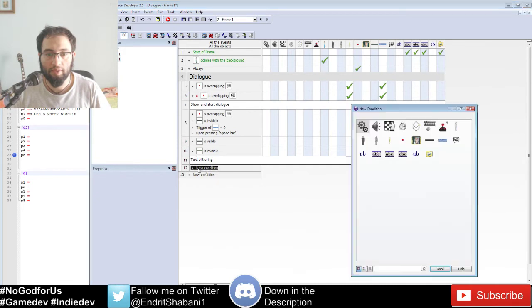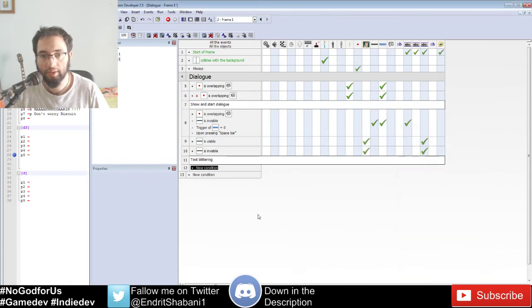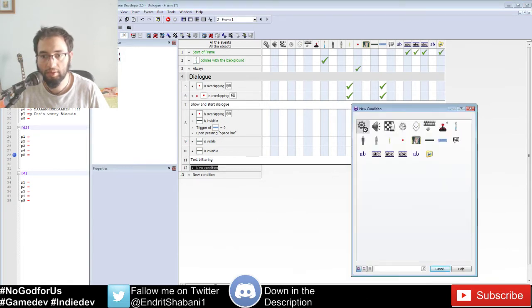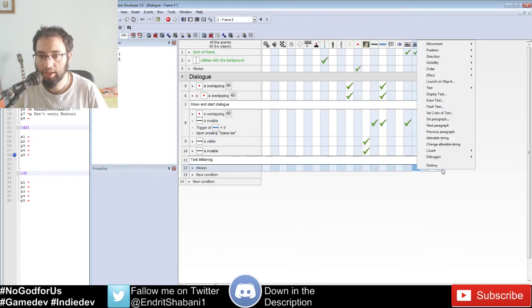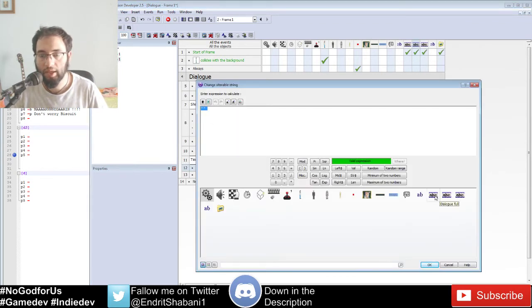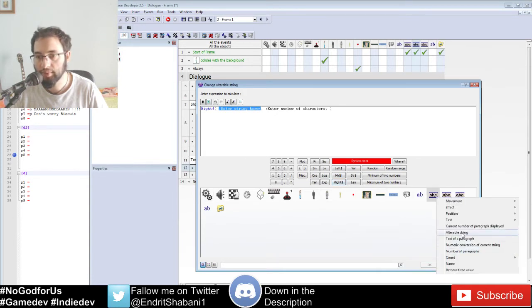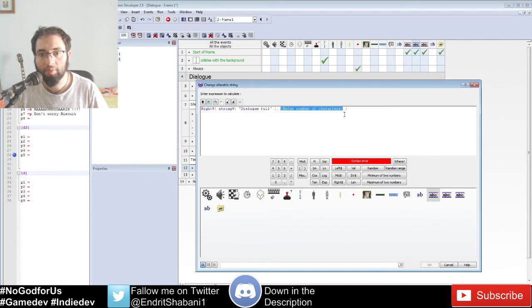Text blittering, so the text blittering. Now we're going to set this alterable value always, set the alterated dialog to alterated. Change alterated string to... Now we're going to retrieve the dollar sign full, and I'm going to use the right function, retrieve this dialog alterable string, and the number of characters is going to be actually the length of the dialog full.